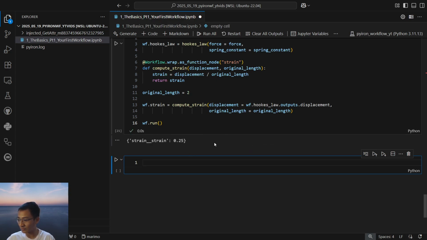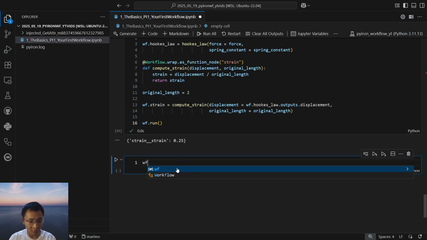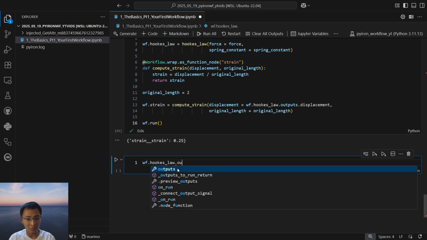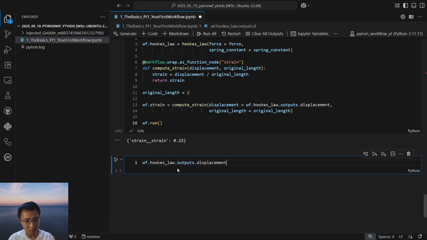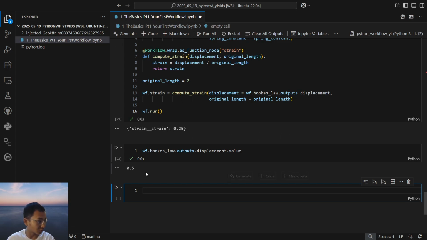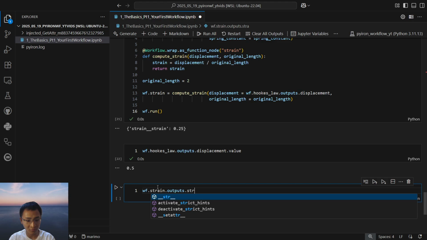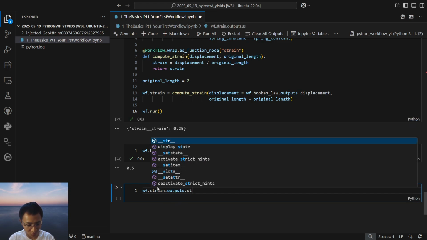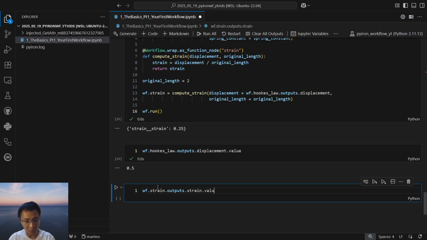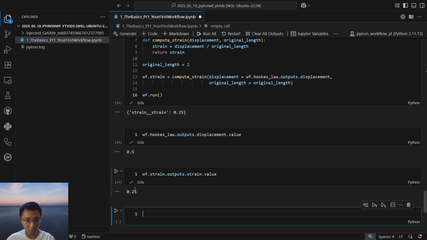Okay, so we can see that we get this workflow.run, and it gives us the final output, and we can access any of the outputs on these nodes simply by going workflow.Hooke's law.output.displacement.value. Okay, 0.5 as we expect, and workflow.strain.outputs.strain. Yeah, strain is the output variable name of value, and we get 0.25.